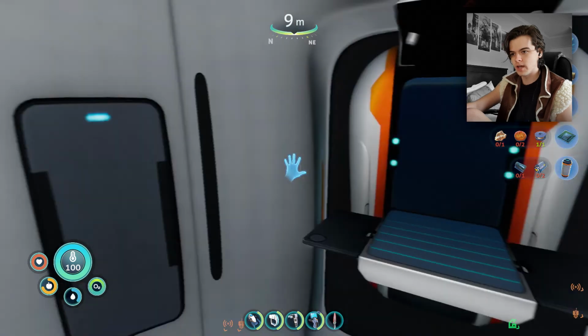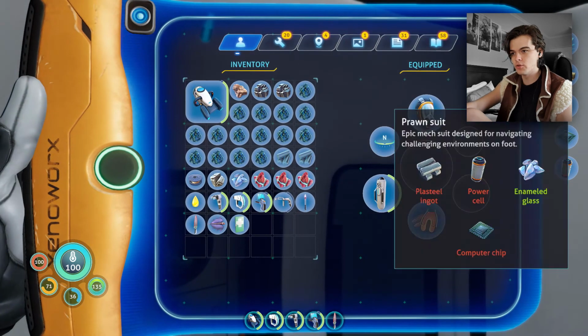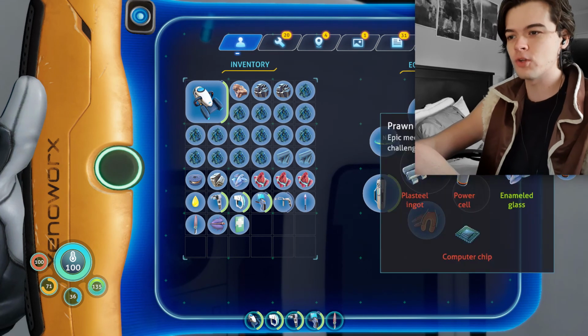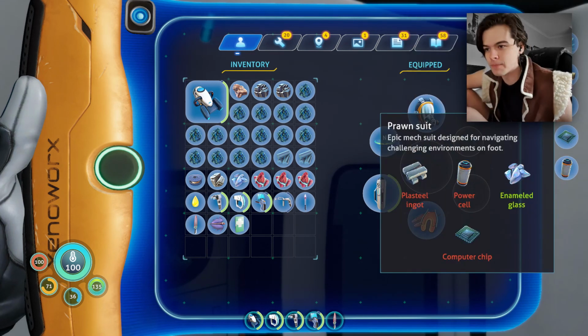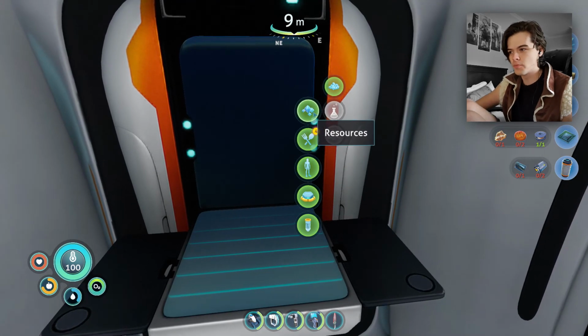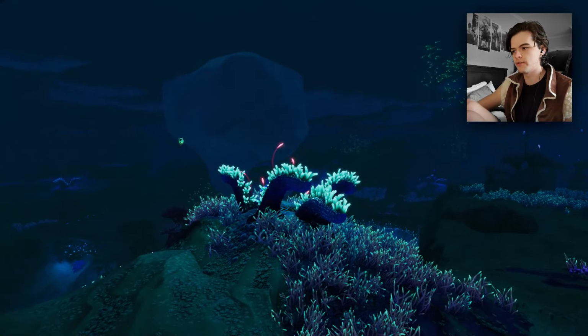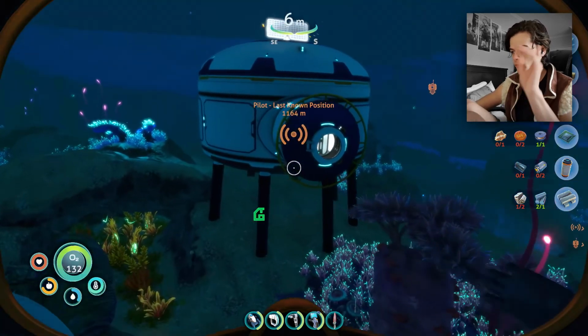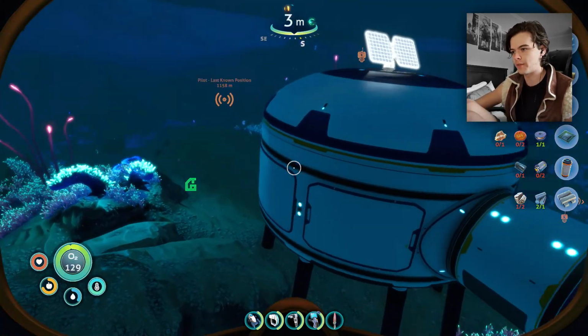Next, what I discovered was that not only do we have the ingredients for the prawn suit so early in the game, but it's also freakishly easy to build. Like, we can do that, no problem. So I reckon we start off this episode by just getting that prawn suit done. Oh, first of all, sorry, forgot about that.